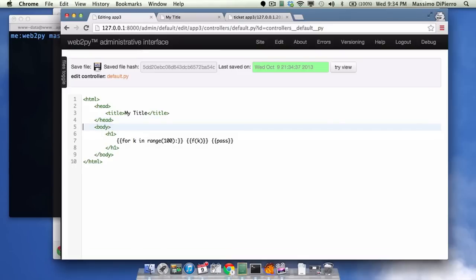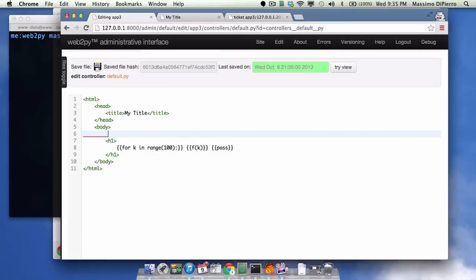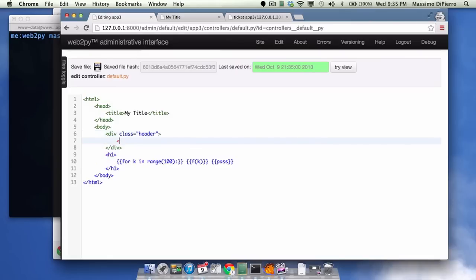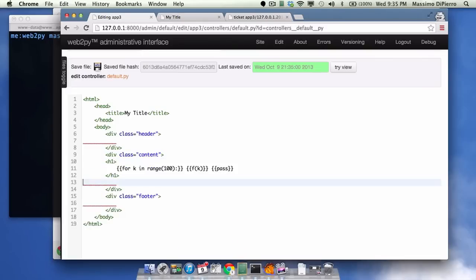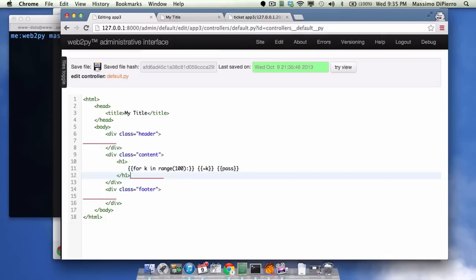Now, as we see in this example, our application has a head and a body, but often we have a fixed structure, like the body may contain a div which is a class like header, and may have another div at the end which is a class which could be footer, and then in between may have a div with a class equal content. Most pages have a structure that looks like this, and our h1 would somehow be in there. Okay, let's just print k. So we may have an application where many pages have the same repeated HTML structure, and the only thing we really want to make page dependent is this part. So how would we do that?